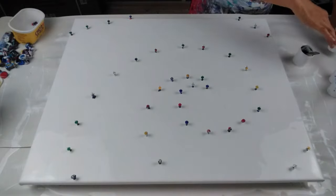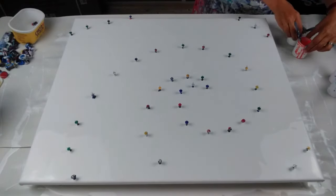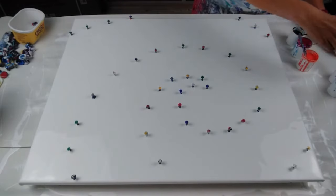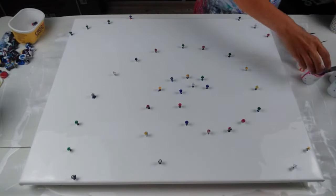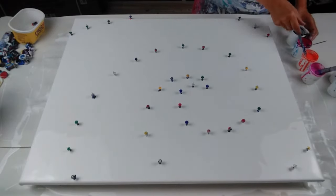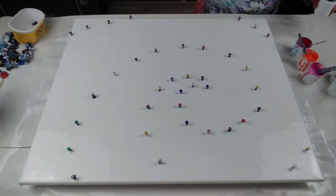So I'm now just going to spend ages putting the paint on. It's going to take me quite a long time because I want to do a lot of flowers. So I'm just going to start with some of the pink and orange ones.